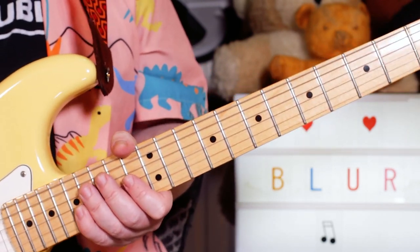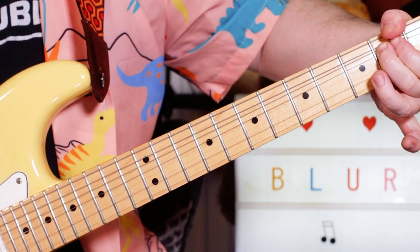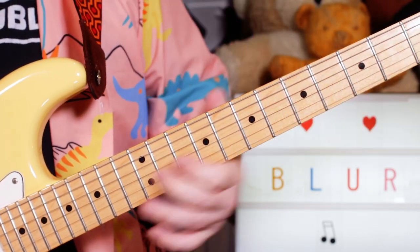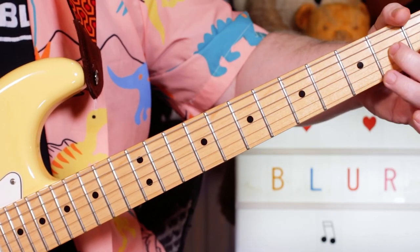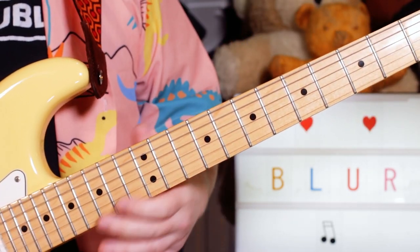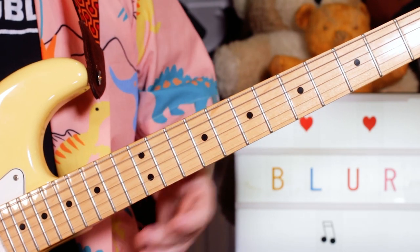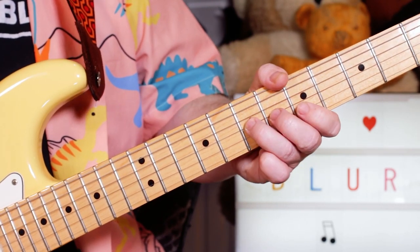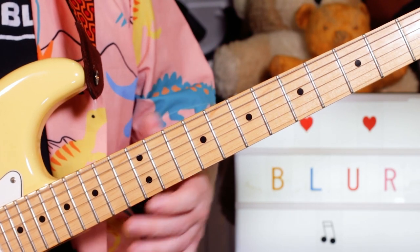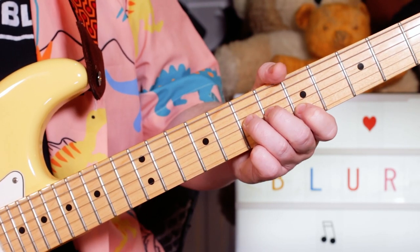Okay? And then we're going down the neck to just a slow bend up to a B. So just bending A slowly up a tone. So just bending 2 up towards 4. Then we've got this nice kind of nasty sound here, which you get by playing an E and bending a D, but don't bend it all the way. So you get 5 and 7 on the B and G strings, but you get a really clashy sound. I'm just doing a not full bend.